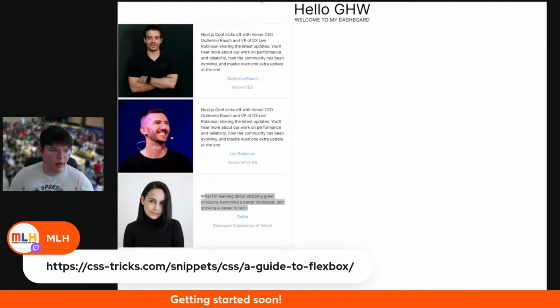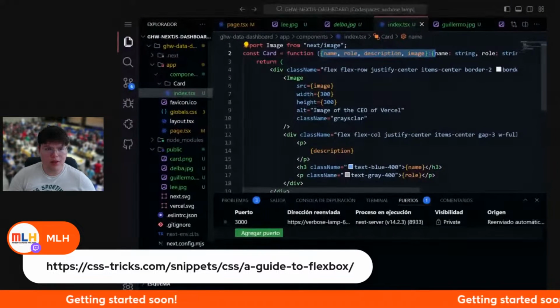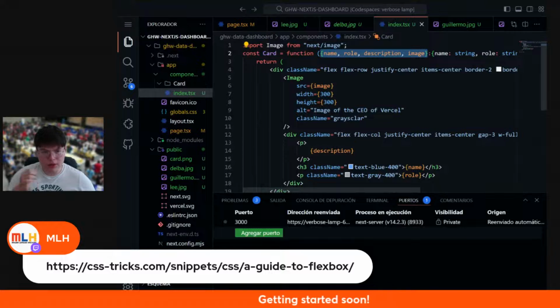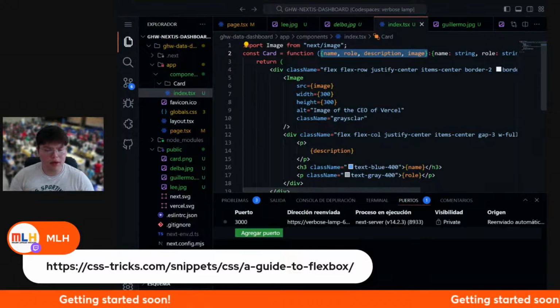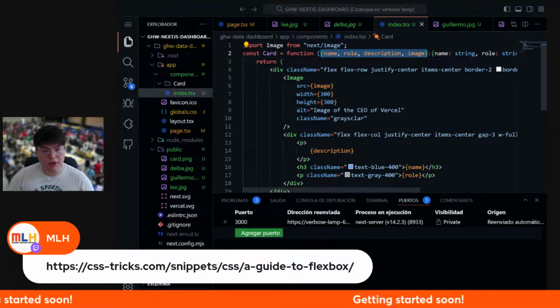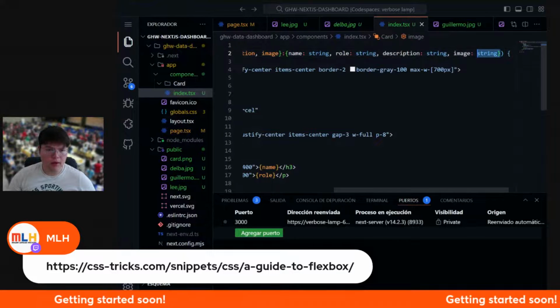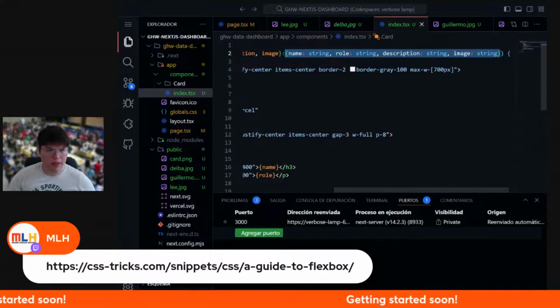The thing that we watched before was how we can implement properties inside this function, and how TypeScript manages this: by opening a new object where we declare the properties that we're going to be receiving, and then opening another object where we describe the type of each one of the properties that we're going to be receiving.